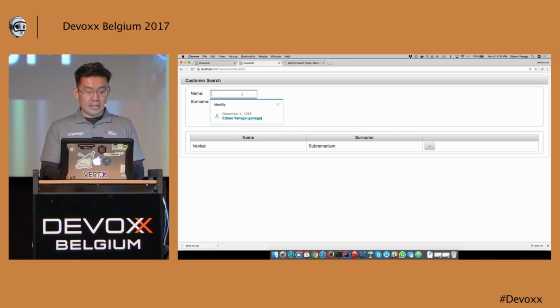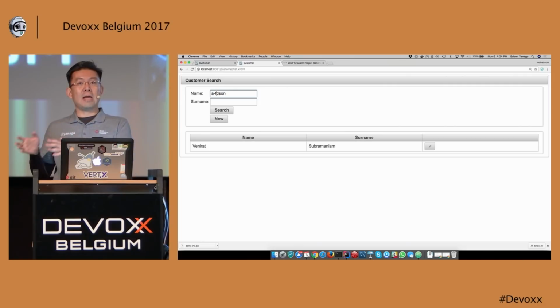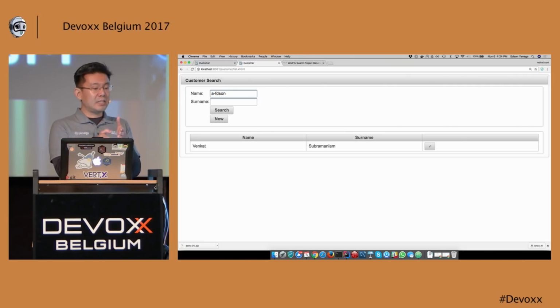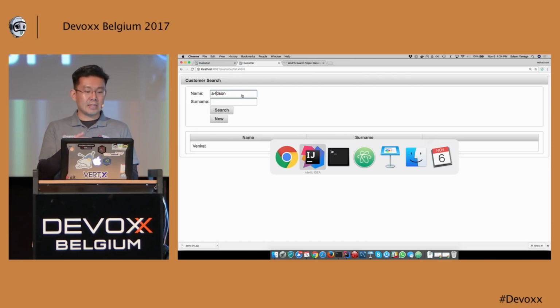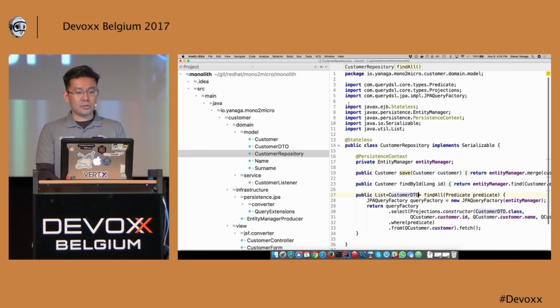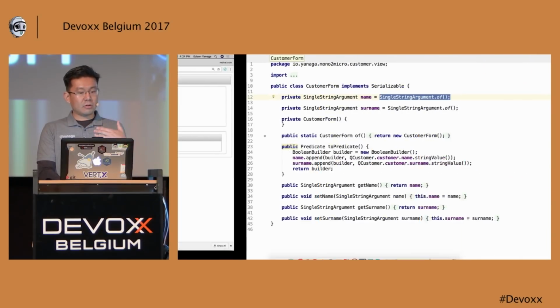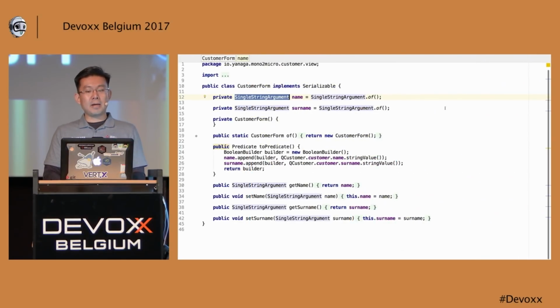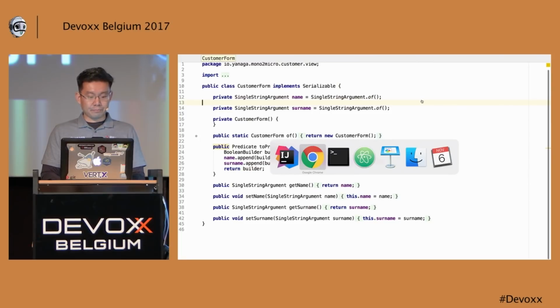I have a query, but I want all the names A to E, and then continue with this one, or A to L, A to F, and so on. So you can instantiate different implementations of this class, which could be an interface too, of custom or single string arguments, depending on what you want as an argument.